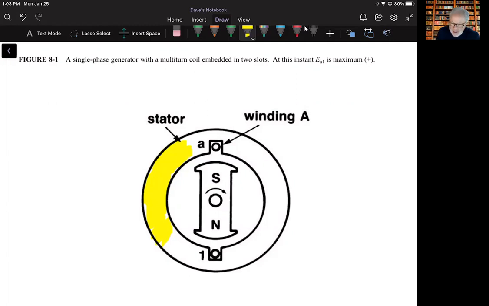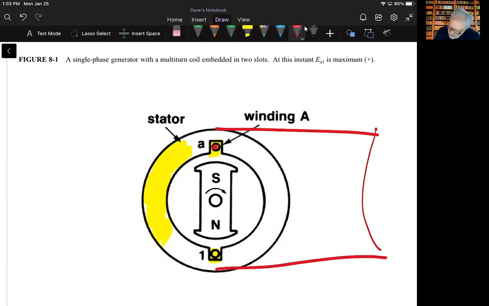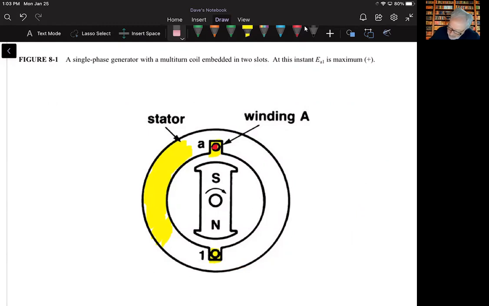And within that stator, we can cut slots, and we can lay conductors in those slots. So when you look at this, here's this conductor here, and it would run the length of that stator. Think about that stator looking something like this. And so that conductor runs the length of that stator and terminates back on the other side here. So here's this conductor, runs from one end to the other, and it terminates from that particular point.